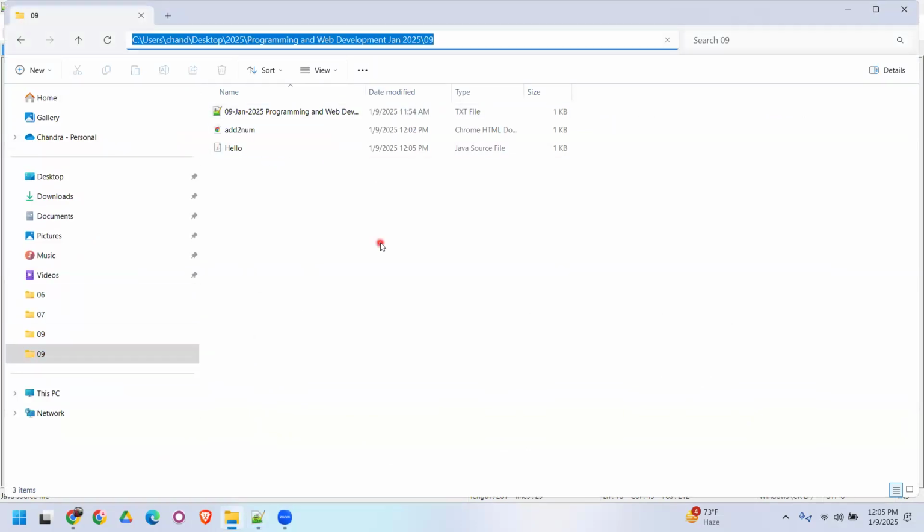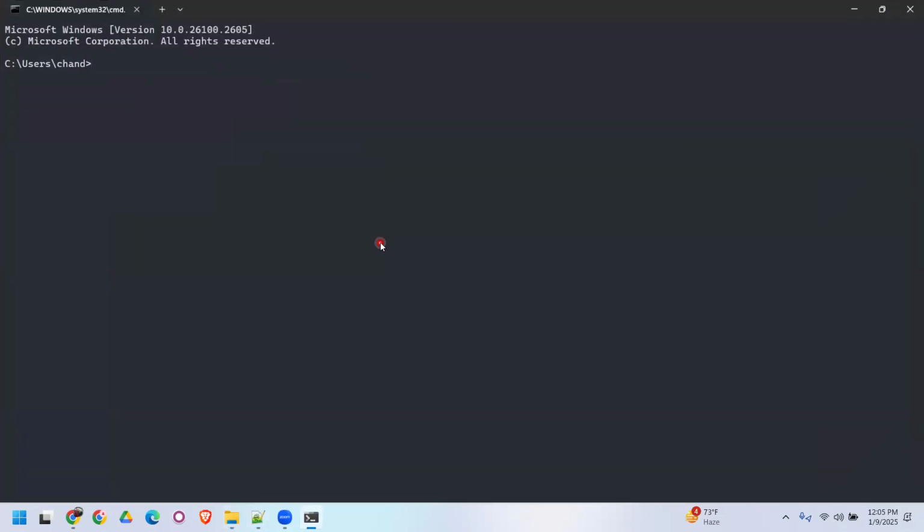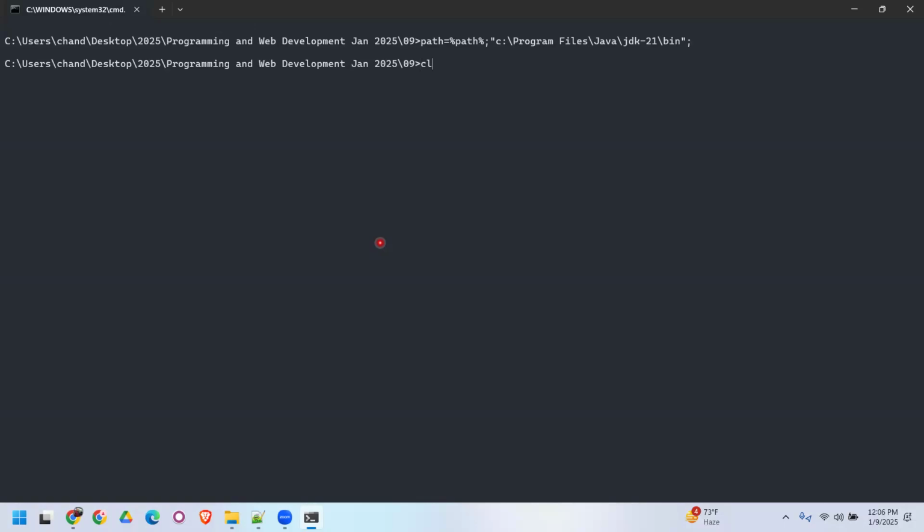Do you know how to compile it? That's great. CMD, javac. That's fine. CD, then set path equal to %path%; C:\Program Files\Java\JDK\bin. Now javac Hello.java.